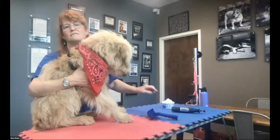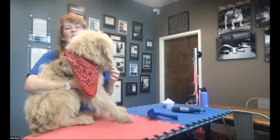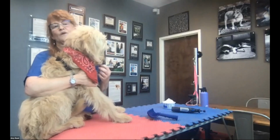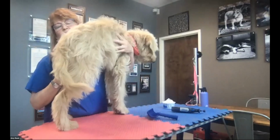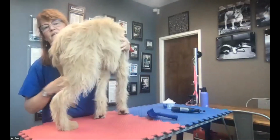And then Jackie, another question about whether or not this could work for an older dog. So let's say you don't have a puppy, but maybe a 3-year-old dog who has issues with going to the groomer. Would the process still be the same? Yes, absolutely. Many, many dogs who are 3, 4, 5 years old that didn't have a really good introduction and maybe had a rough few grooming experiences, the best way that dog's going to learn is to have their owners start helping them at home and having them get used to the whole process at home versus in the grooming truck. So yes, any age dog can learn the exact same way as what we're doing with the puppies.